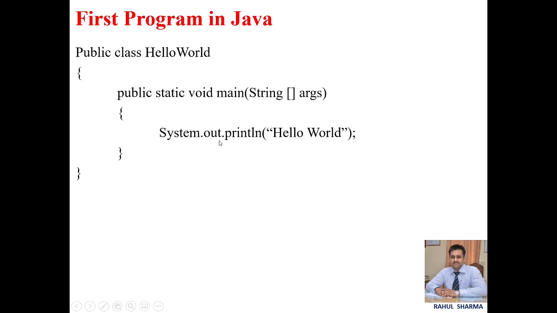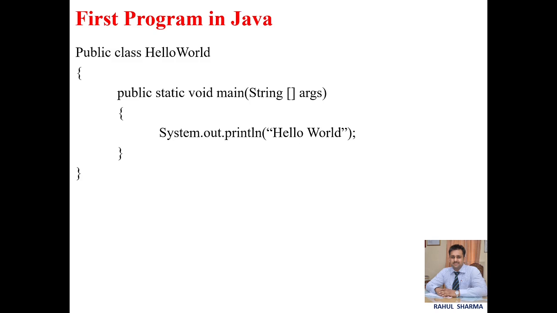In simple language, we can say that in the System class there is a reference variable named out and it represents an object. This out is referring to an object, so it is a reference variable and it contains the reference of another object. After out we put a dot and write println. That is a member function because it also belongs to the same object, and we passed the string hello world to this function. So this string will be printed on the output screen.